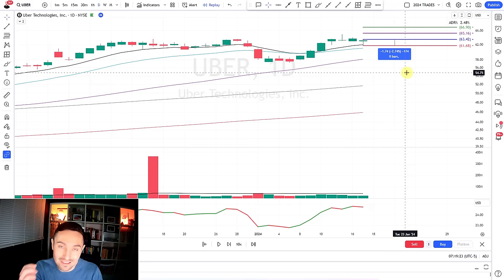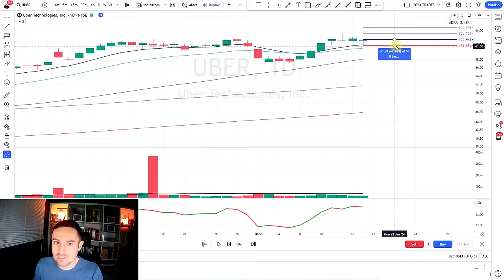Remember, we're treating our trading as a skill set. So when you're thinking about those four parts of a trade, identify, control, mitigate, and optimize, here we're obviously thinking about the controlling, which is very closely linked with the identification, and then you're going to see how it flows into the risk mitigation side of things as well. So here what I'm doing is I'm thinking about the risk. For me, it doesn't make any sense going in here with like a 7 or 8% initial stop loss, because it's just way out of whack relative to the 20-day ADR percentage.